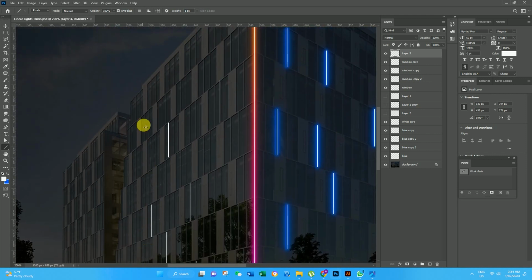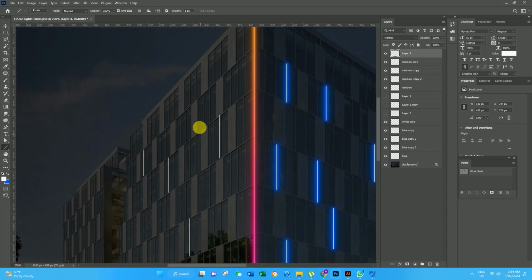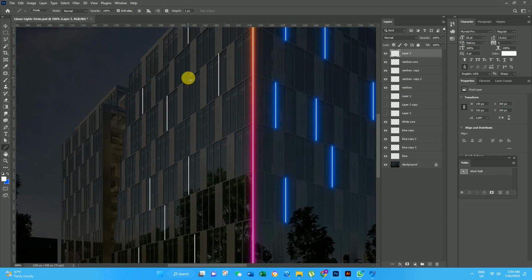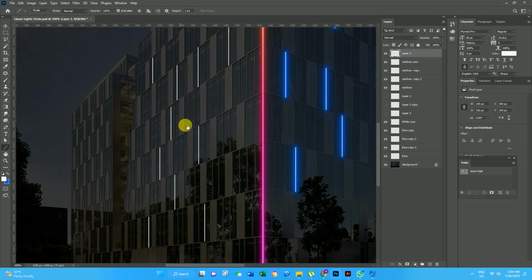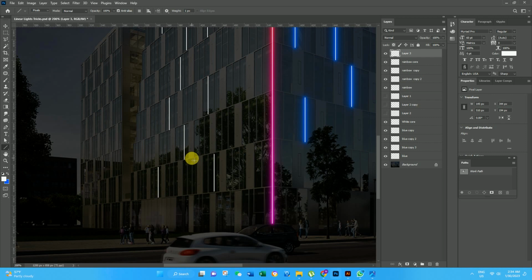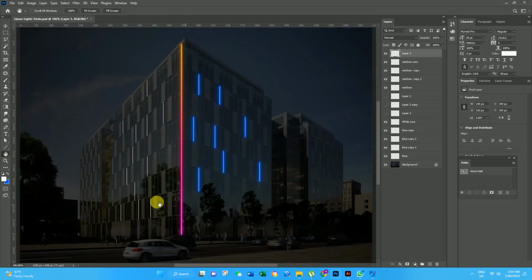Think that this is a lot of lights, not just one line. So how will we create a gradient effect on those lights together?